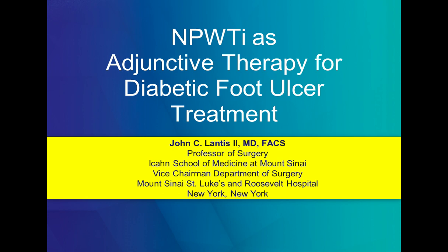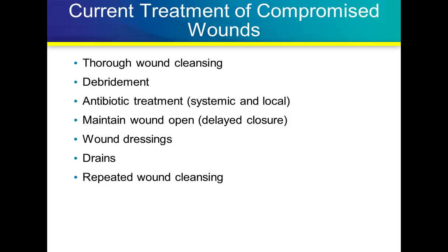Okay, so we're going to talk really about wound bed prep at this point in time and focus a little bit on what we can do to reduce bioburden and also improve granulation tissue probably after debridement. Obviously, we're quite familiar with what we do to cleanse a wound. We debride it. I will say there's some interesting things that have come out of our research, which we're not going to go into in detail today.